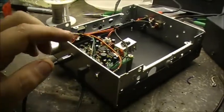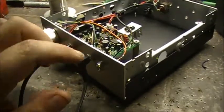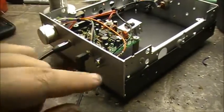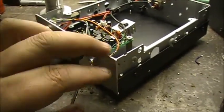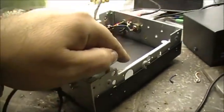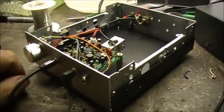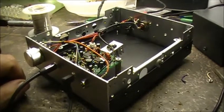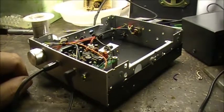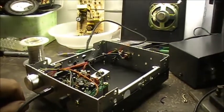And if I do that, so I don't need to modify this board, I might add another jack next to here, basically. I just have to make a little jumper to go from here to here. So you plug it into this one, and then that'll add audio into the amp, and the amp to the speaker. So, a little jumper cable. I think that would work pretty good. But anyway, I guess we'll see how that goes. That's probably going to be my next modification, building an audio amp for this thing. And that way I can run the speaker.